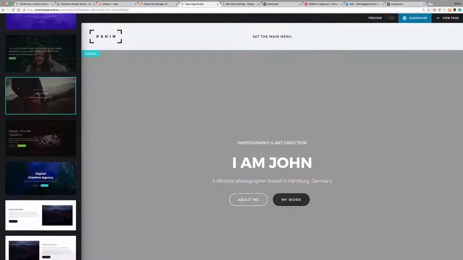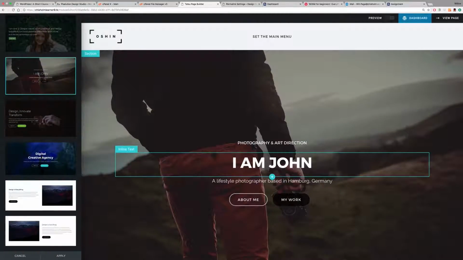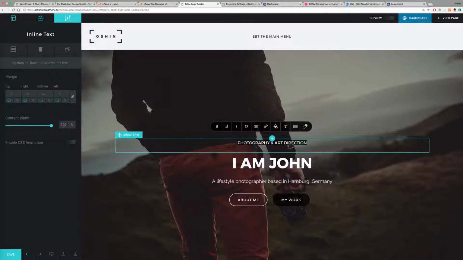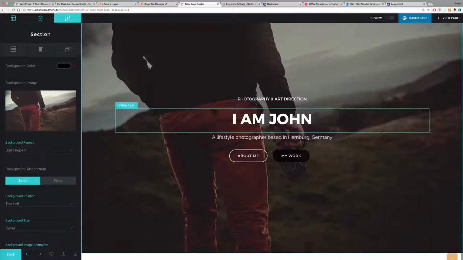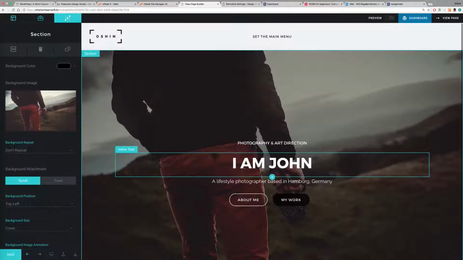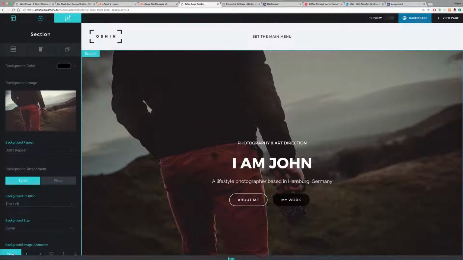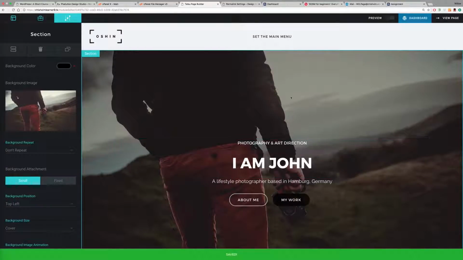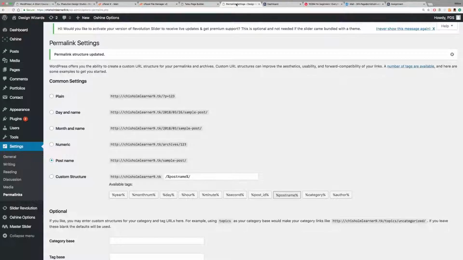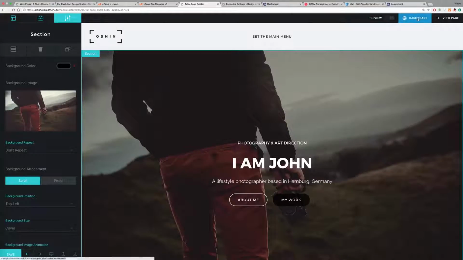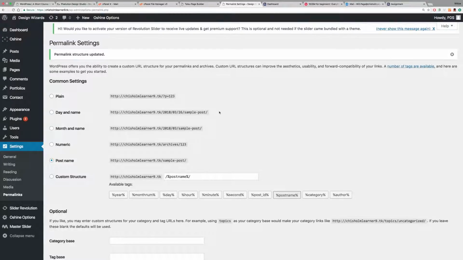I'm going to choose that one, and I can just click in here and start changing the text. It's really convenient. So for now, that can be my home page. When I'm finished working on it, I can hit save. And if I want to go back into the back end of WordPress, I can switch into tabs, obviously, but I can also hit dashboard up here. So keep that in mind. There's a blue dashboard button always there.